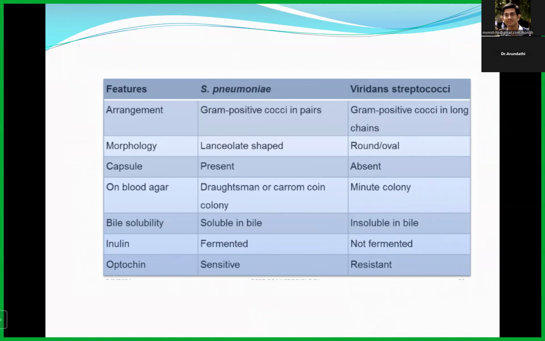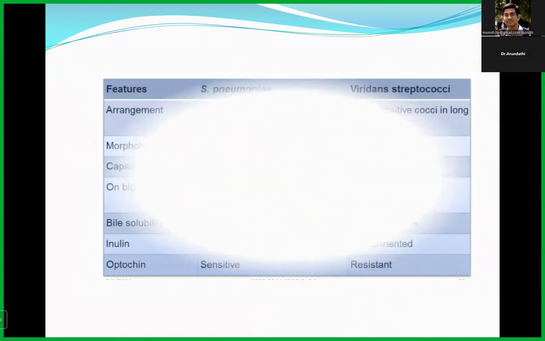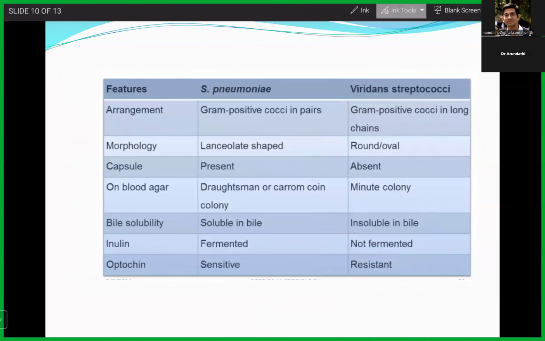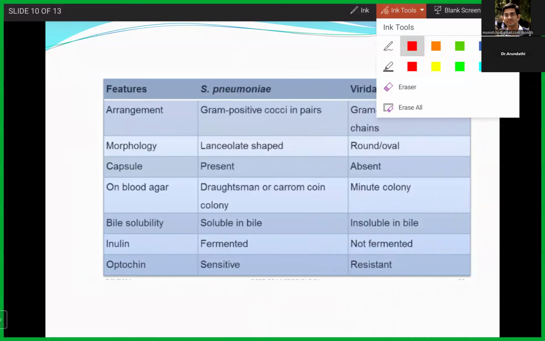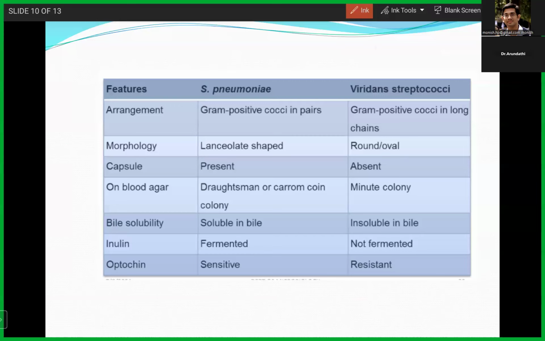And as we know, both Strep pneumoniae and viridans streptococci produce alpha hemolysis. What hemolysis does it produce? Yes, it produces alpha hemolysis. So definitely we will have to differentiate between organisms producing alpha hemolysis. Very first is, yes, when we do microscopy, one will be in pairs, other will be in long chains.